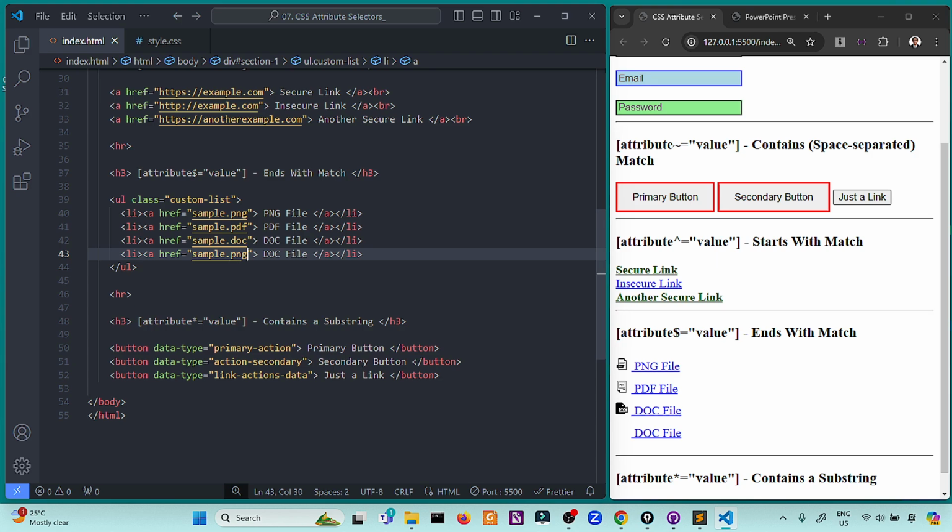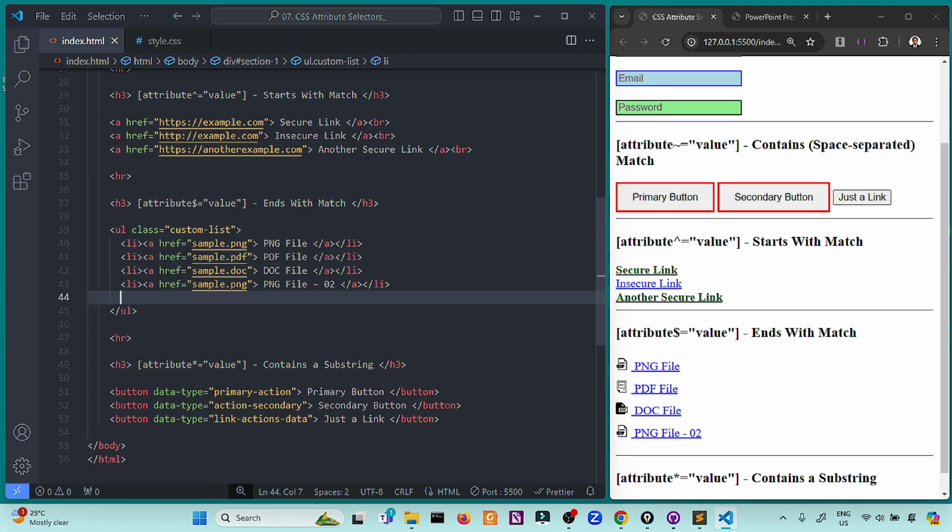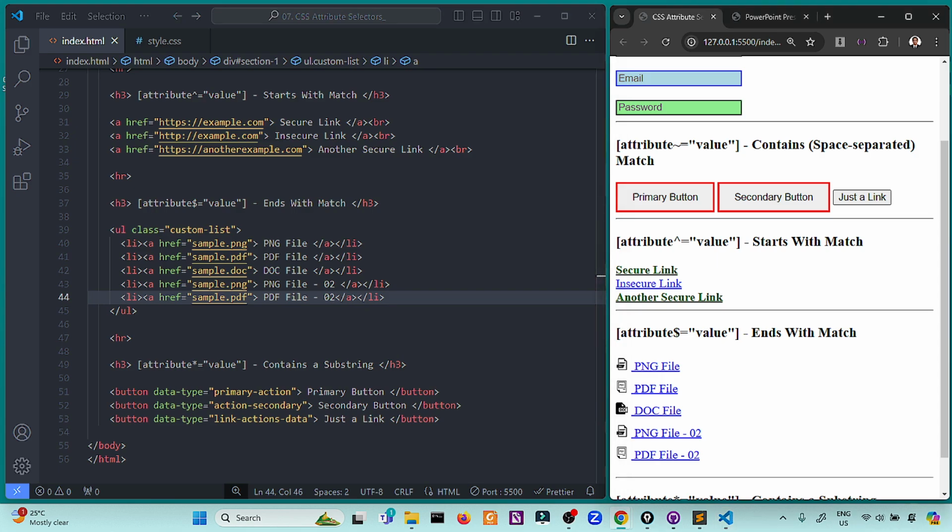So sample.png, for example, this one is the PNG file 02. It will adjust. Another one, I will copy this sample.pdf. So PDF file 02. So it has a specific design on the site.